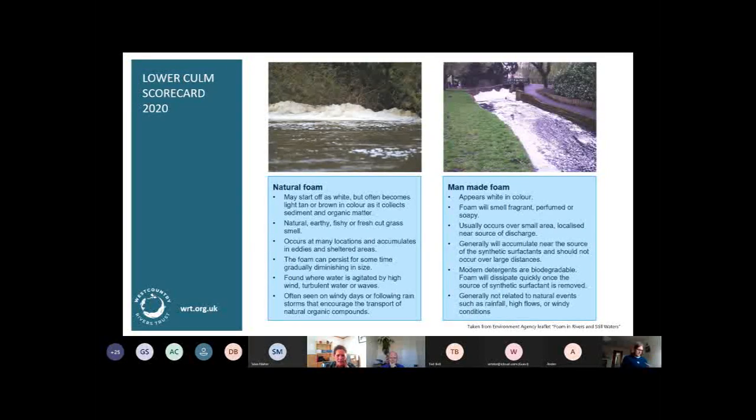So, you know, things, basically the natural decomposition of leaf material and natural fatty acids from decaying organic material, and they can be released by small organisms as well, and when that dissolves in water, that produces that sort of foamy browny layer on top of the water, and also the brown water that drains from bogs and wetlands. That's also high in dissolved organic carbon, which due to high productivity and slow breakdown of plant material, causes the natural foam. So you have to look at where the water's coming from, certainly with foam, because that can be a huge influence over whether it's natural or man-made.